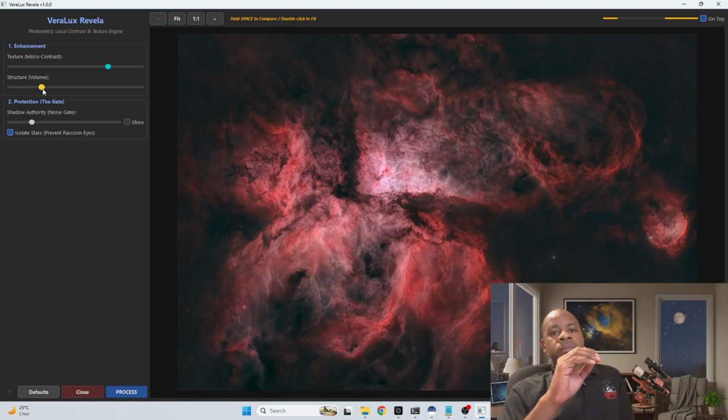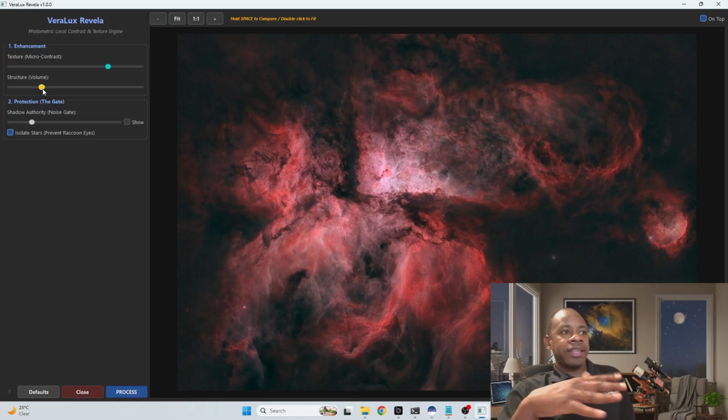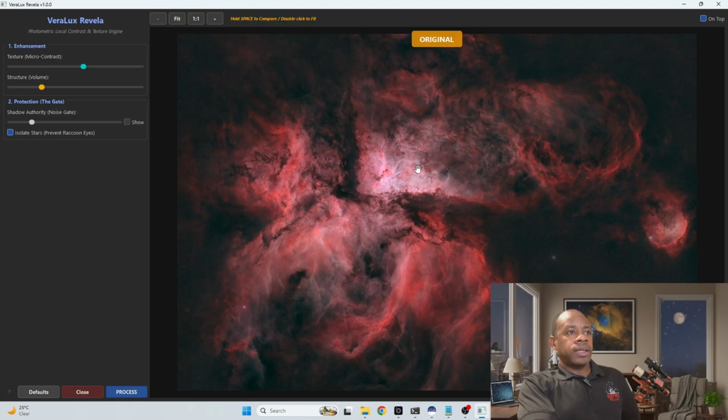And again, my recommendation when you're processing images, less is more. You just wanna make subtle changes as you go along. You don't wanna go all the way to the extreme on every single step that you're using throughout your processing workflow. Right, so again, I'm gonna bring this down a little bit more as well. And I think this looks pretty good. Again, let's try one more before and after. Yeah, I like this. I like this pretty much.